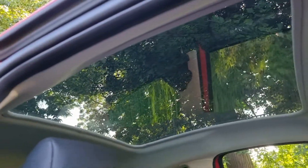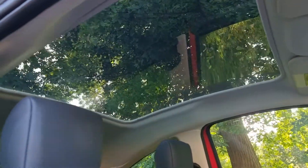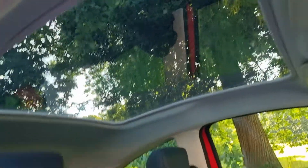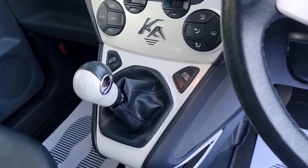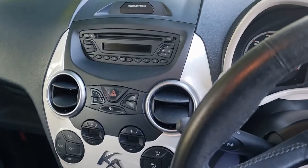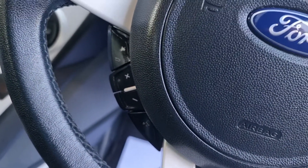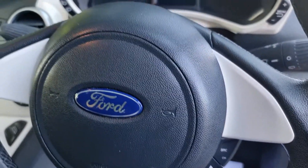There's the panoramic glass roof — you can't open it, it's exposed like that all the time. Inside you have a five-speed manual transmission, electric windows, and climate-controlled air conditioning. There's your radio at the top, and you've got most of the functionality on the steering wheel to control your phone and radio.